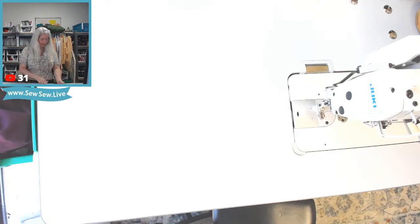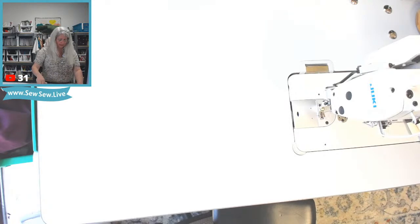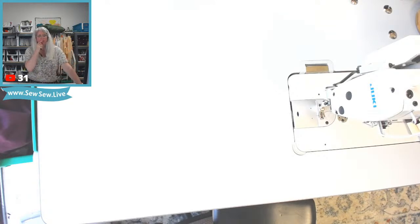Let's place this. Let's think about where the placement of this pocket's going to be. I just want to think about it because we did the cargo pocket of the Wardrobe by Me shorts too.